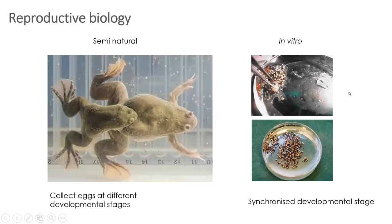Moving on to reproductive biology: a male has hold of a female around the waist from behind. This is a semi-natural reproduction — semi in the sense that generally the male and female, or at very least the female, are primed with hormones to induce reproductive behavior and egg laying. When these eggs are collected, there'll be hundreds of thousands of eggs from one laying, but they'll be relatively asynchronous. For work at very early stages, studying embryos for in-situ, it's better to do an in-vitro fertilization where everything will be completely synchronized to within a few seconds.